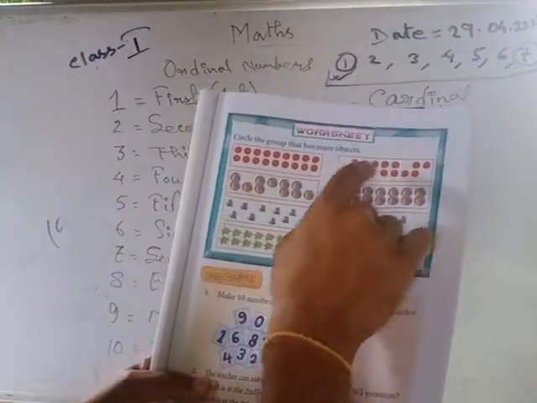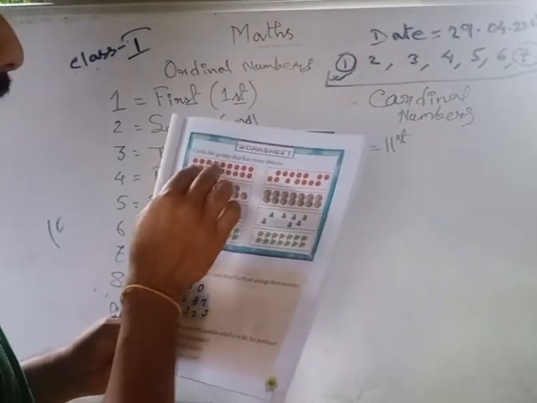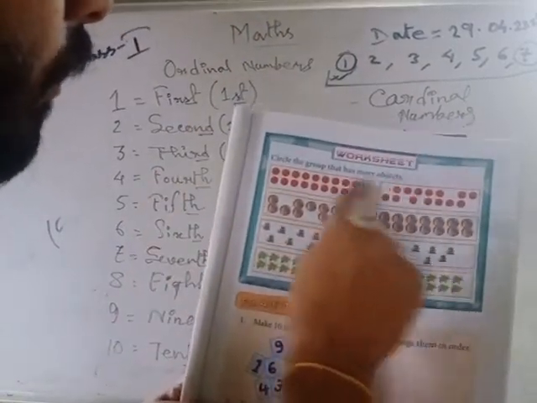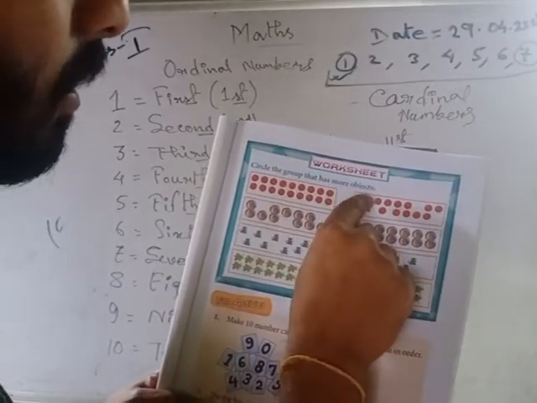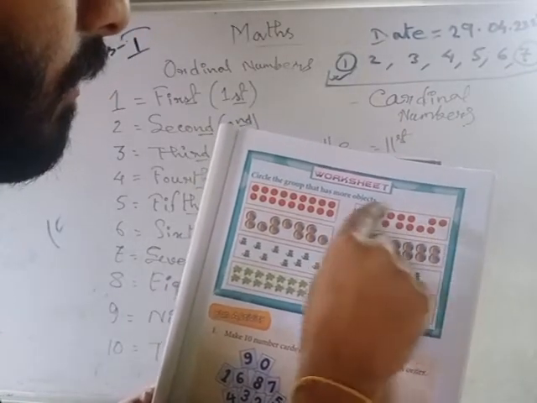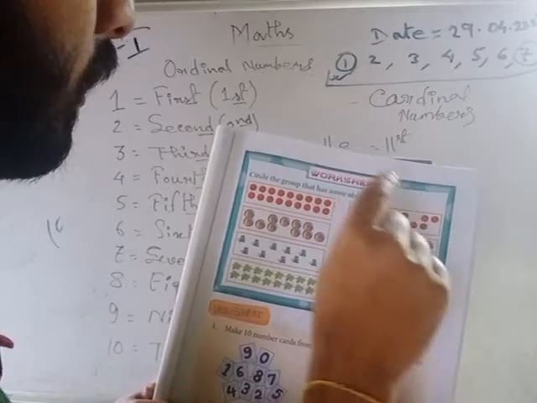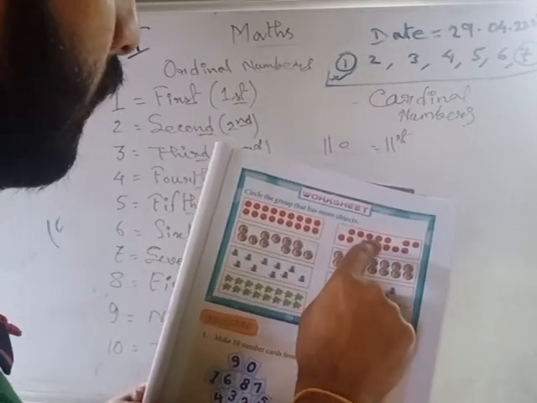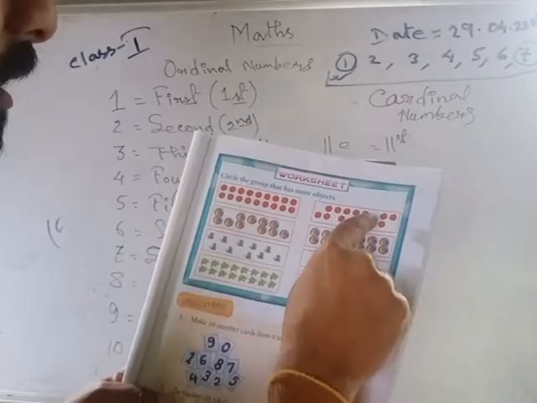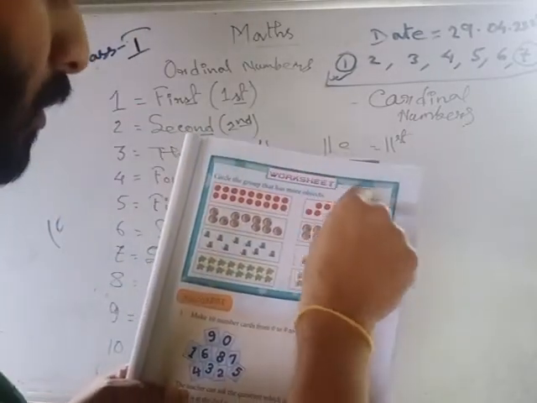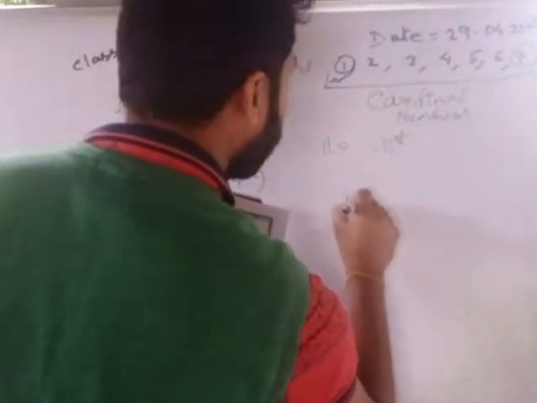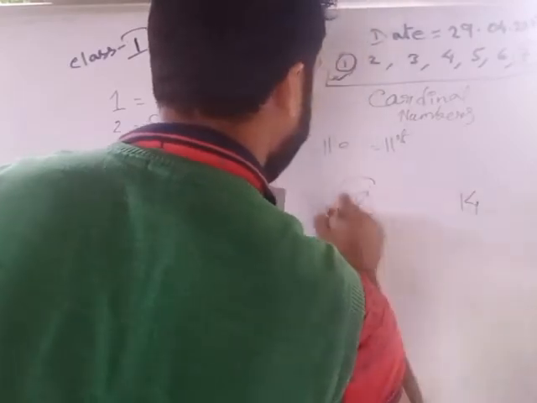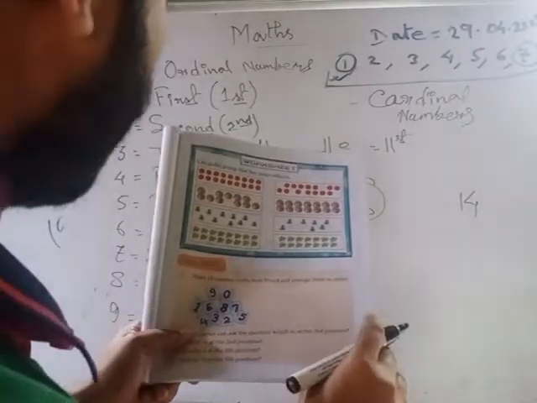After that, more objects. Where is the more object? At first count the numbers 1 2 3 4 5 6 7 8 9. That means 18. 1 2 3 4 5 6 7 8 9 10 11 12 13 14. 18 is in here, 14 is in here. Where is the more object? This one is the more object. That's why you should circle them. Here are 18 balls. There are 14 balls. 18 balls. And circle the numbers. Okay.